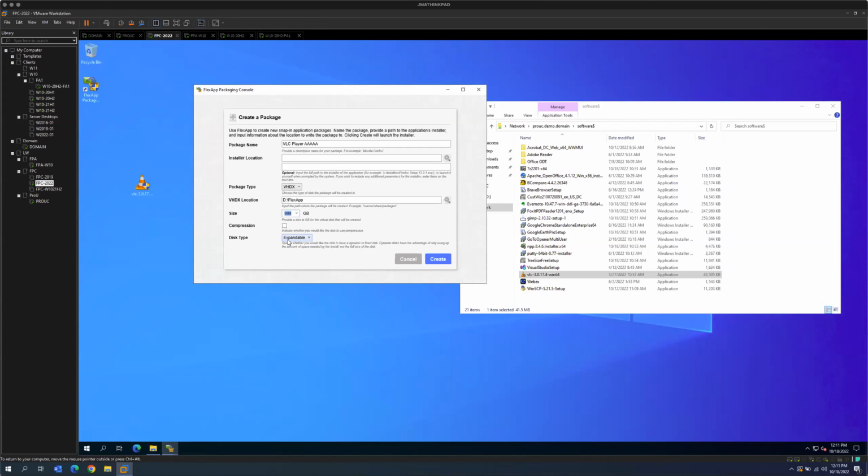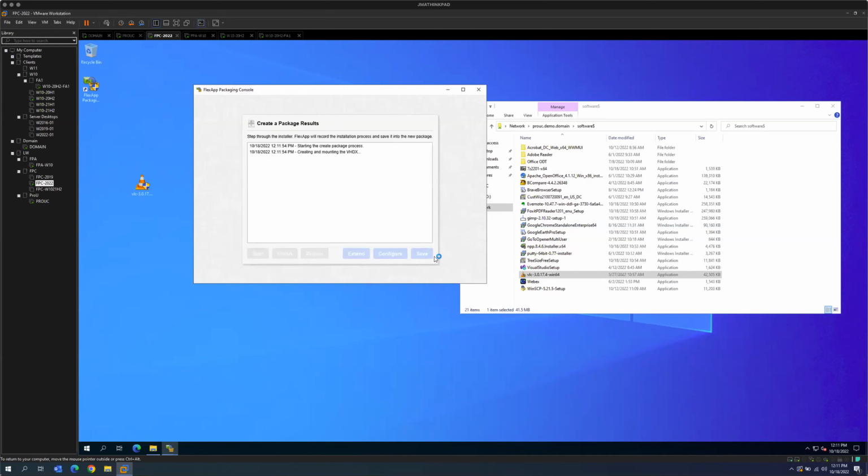This is very, very critical to understand when we transfer these packages to the cloud. Cloud storage charges per gig. If I thick provision everything at 100 gig, someone gets a very large bill in the mail and they're not very happy. So in this case, I'm just going to set it to 20, even though I'm packaging something like VLC player, which is very small, thin provisioned, it's all good. So I'm going to click the create button, and this will actually create an empty VHD on that D drive location on this machine.